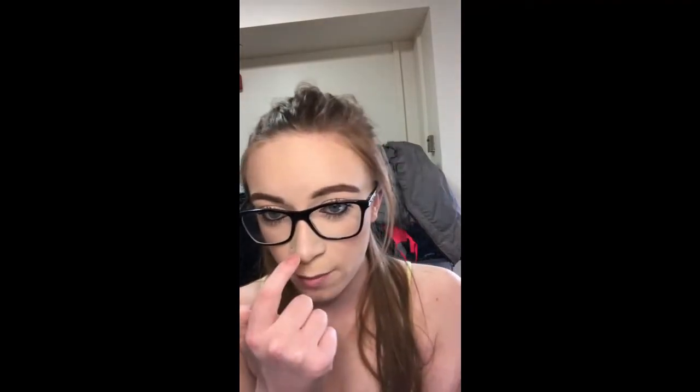Now to talk about this foundation, I like it better now that it's on and that I have product on my face. Before it was not looking hot. It was looking more cakey in some areas and less cakey in others. If you see that spot right there, the foundation was crumbling up, and I tried to blend it out, but it wouldn't go away. So I don't really know what happened there. It's slightly coming off of my nose. Foundation really never stays on my nose, and I have no idea why.